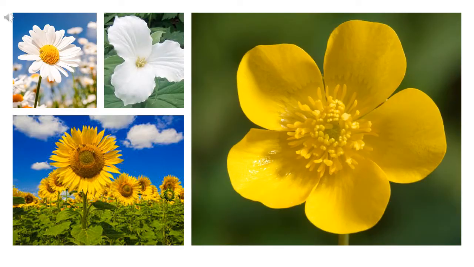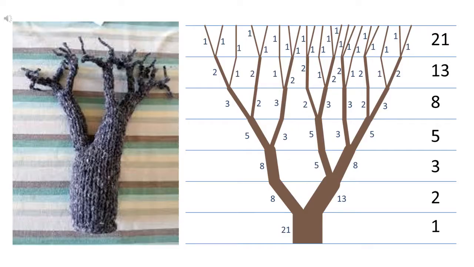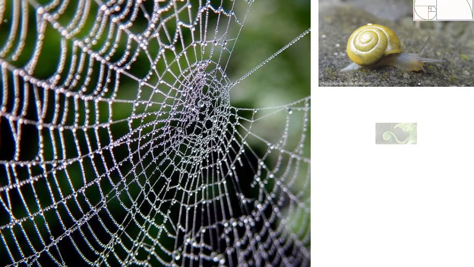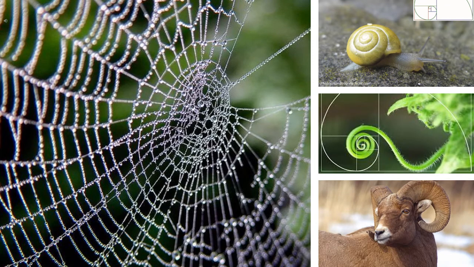The number of petals in a flower consistently follows the Fibonacci sequence. Examples: lily, which has 3 petals, buttercups with 5 petals, daisy with 34 petals, and so on. The Fibonacci sequence can also be seen in the way tree branches form or split. The golden spiral can be seen in the snail shells, horns of certain goats, and the shape of certain spiders' web.